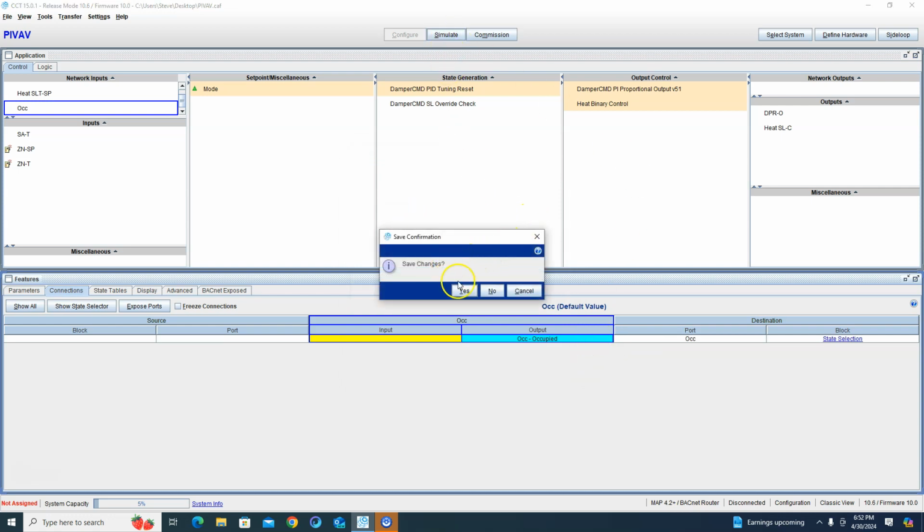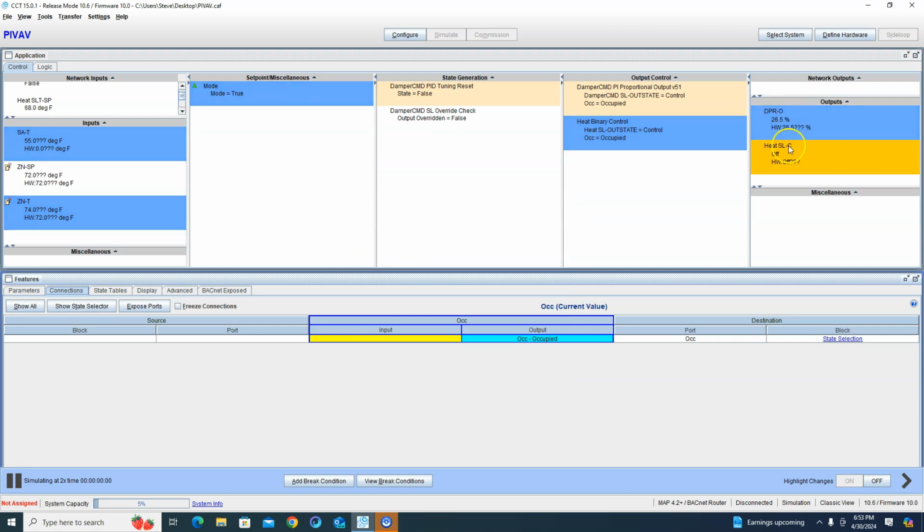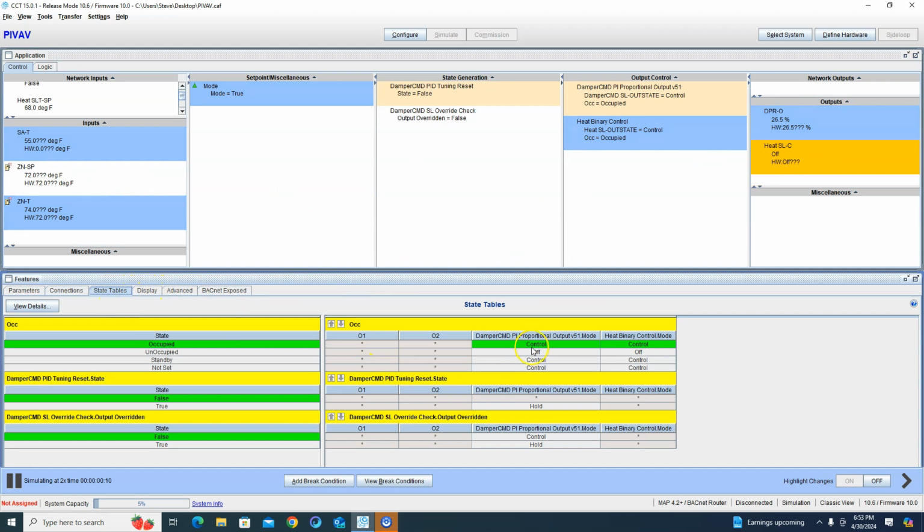And now we can run that simulation again. Save simulation. Start simulation. Hopefully it starts faster this time. Sped that up because it takes forever to go in simulation now. But now, if we look at state tables, now we're going to control.